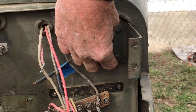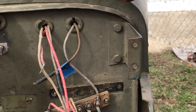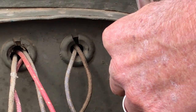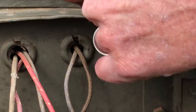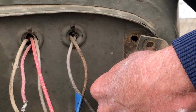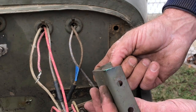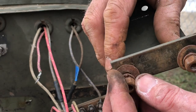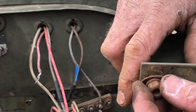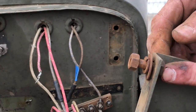The horn bracket is attached in a similar way — you've got two bolts that go right through the firewall, so you have to reach up underneath the inside of the dash, under the cowl, with a wrench, and you can remove these two bolts. And there's the horn bracket removed. I struggled a little bit with these bolts because I didn't put any PB Blaster or penetrant oil on them before I took them off. On the inside of the firewall, you've got a washer, a lock washer, and a nut.